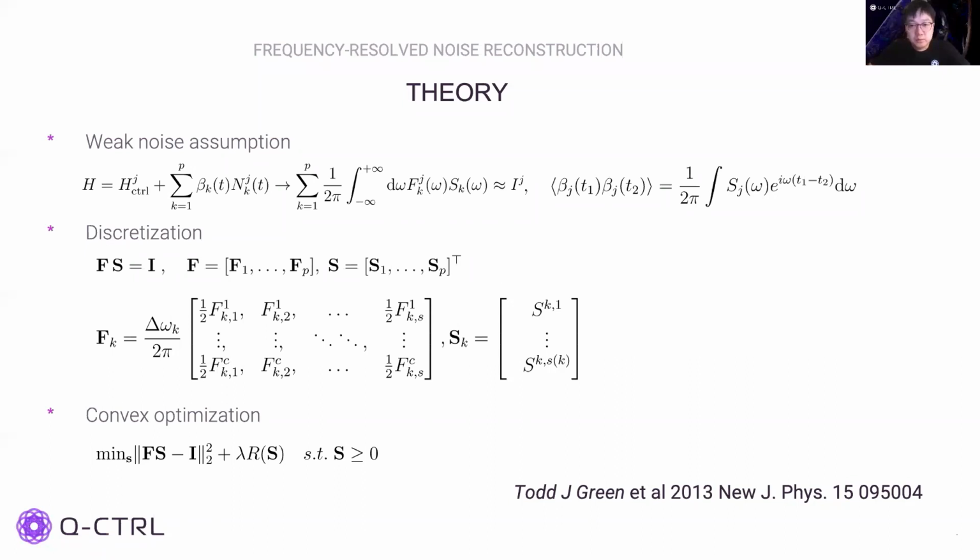The regularization term can introduce certain prior knowledge about the noise. For example, you may choose to minimize the difference between adjacent elements in the solution. This effectively imposes a restriction on the result since we would not expect it to have a higher resolution than the field function itself. We often choose this term as a convex function, and the optimization problem itself is then convex and can be solved efficiently by the Q-control optimizer.